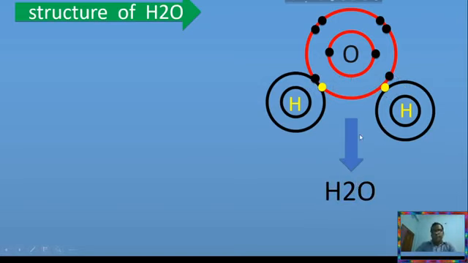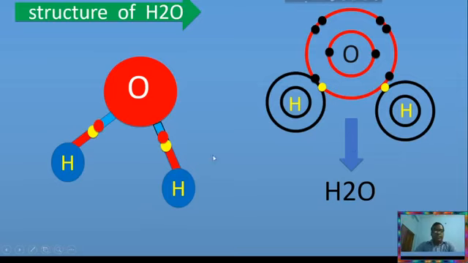My dear students, if you want to see the structure of water, there are two electrons here, and these two electrons and these two electrons are the same. There is the electronegativity of oxygen, which is the attraction force of oxygen. It has a higher electronegativity than hydrogen. I think you have read in the periodic table chapter what electronegativity is. This is the bond pair electron. These electrons are shared by hydrogen and oxygen, so oxygen has some probability of getting both electrons to itself.